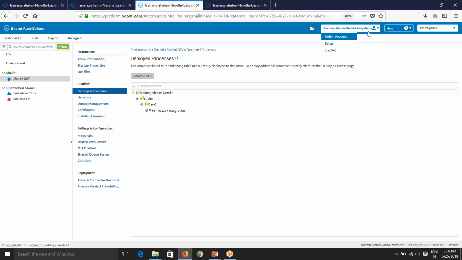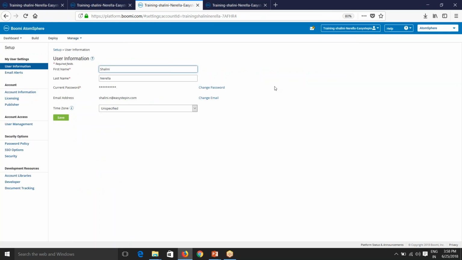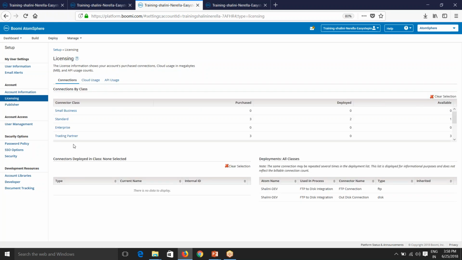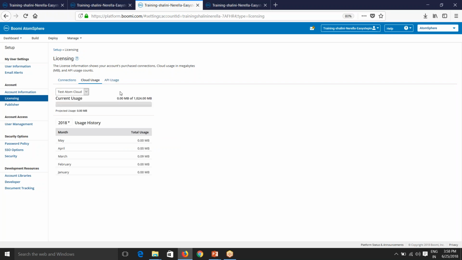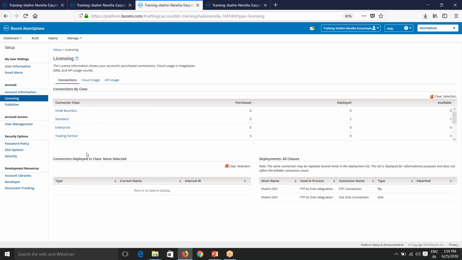So if I go to the setup tab here, right? I'll go to the setup tab here. You'll see something called licensing, right? So this license page gives you the connections by class, cloud usage, and API usage information regarding the account.